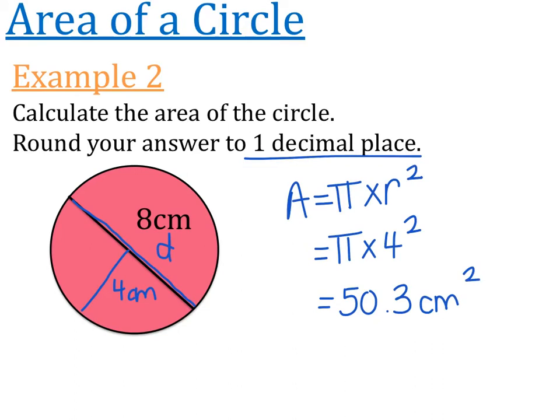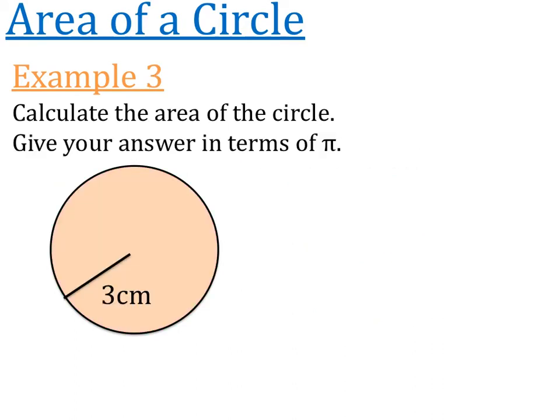All right, we're going to make this ever so slightly different now. When I calculate the area this time, sometimes I can do it with, well, I can always do it without a calculator. This time I'm going to do it without a calculator. So calculate the area, give your answer in terms of pi. So there's going to be a pi in my answer. So let's go ahead and try this.